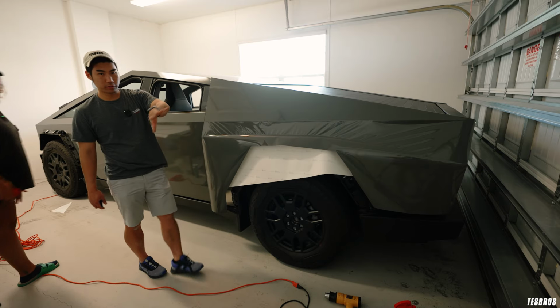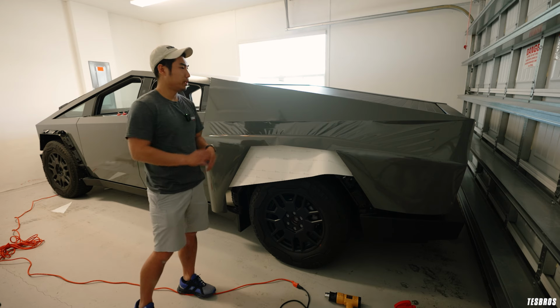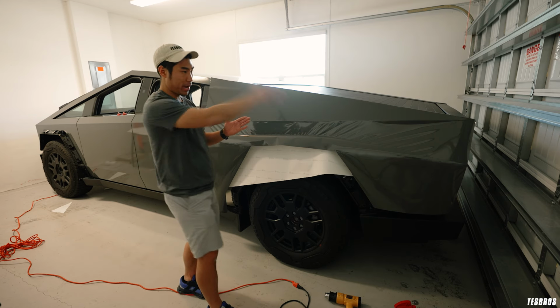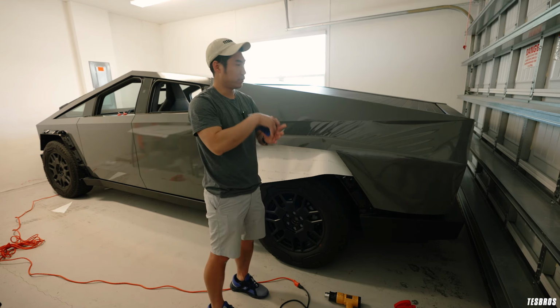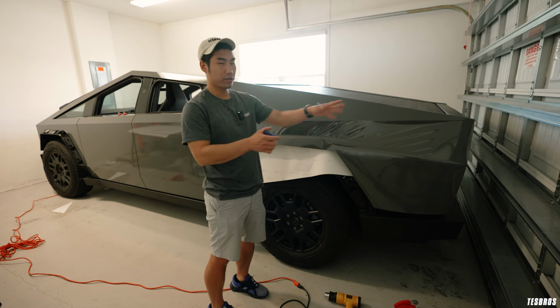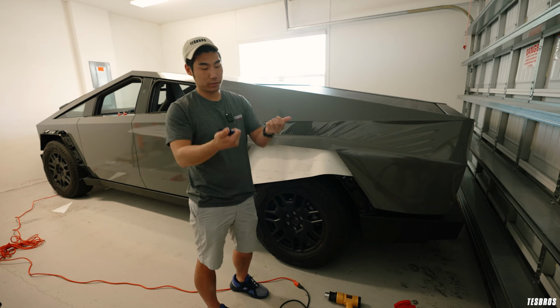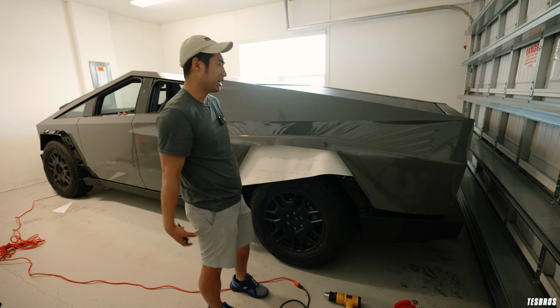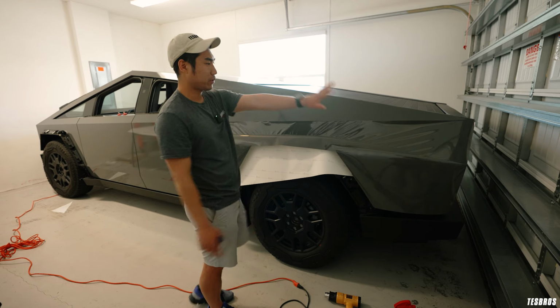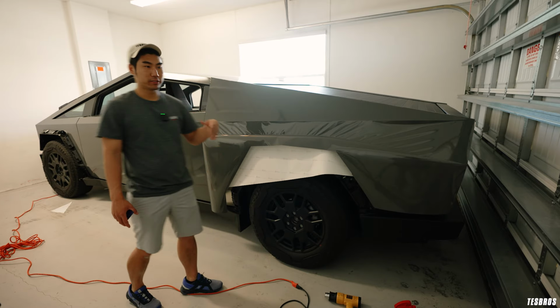So we closed the garage door because the lighting changed a little bit. It was fine, but there was a sun going to the back part of it, direct sunlight. Direct sunlight is never good, okay? What happens is the heat is just beating down on it, and whatever you do, even if you don't try to stretch it, it's gonna try to stretch, and it will. So we kind of closed that, we're gonna let that sit and rest a little bit, and then we're gonna go ahead and finish the rest.